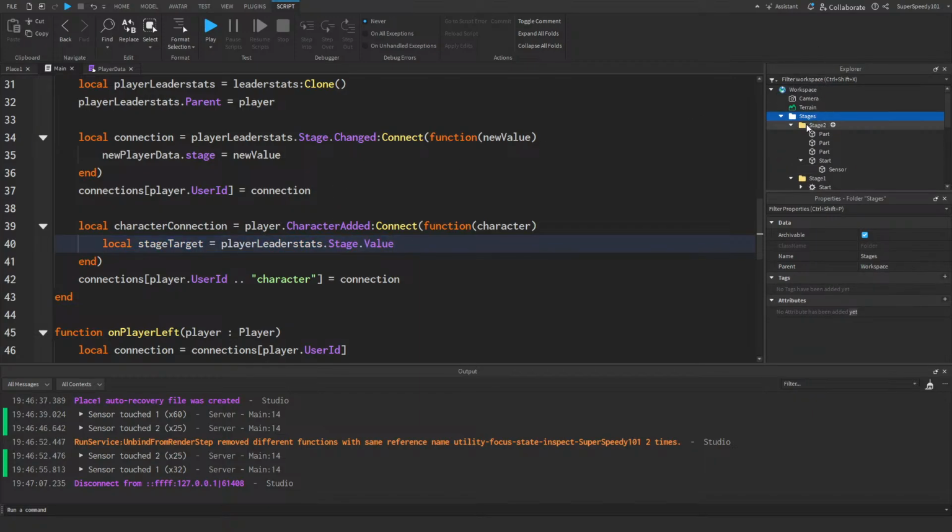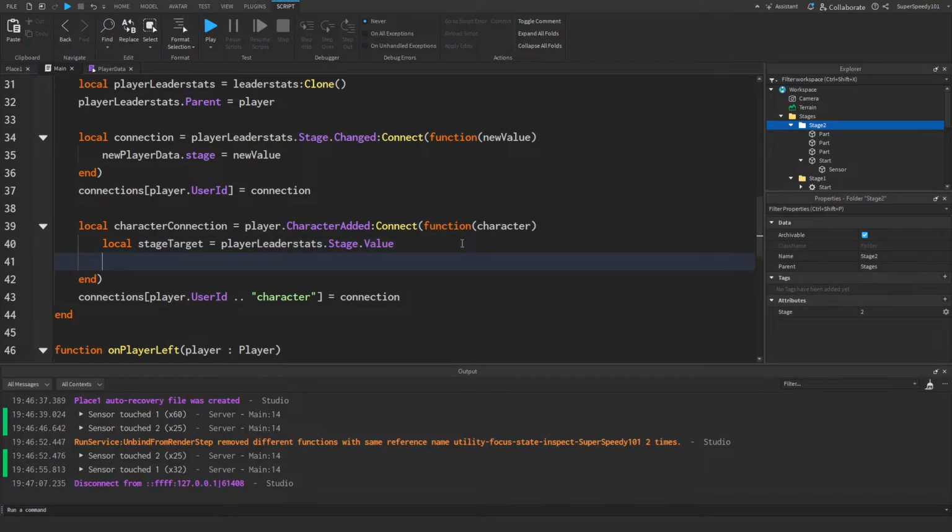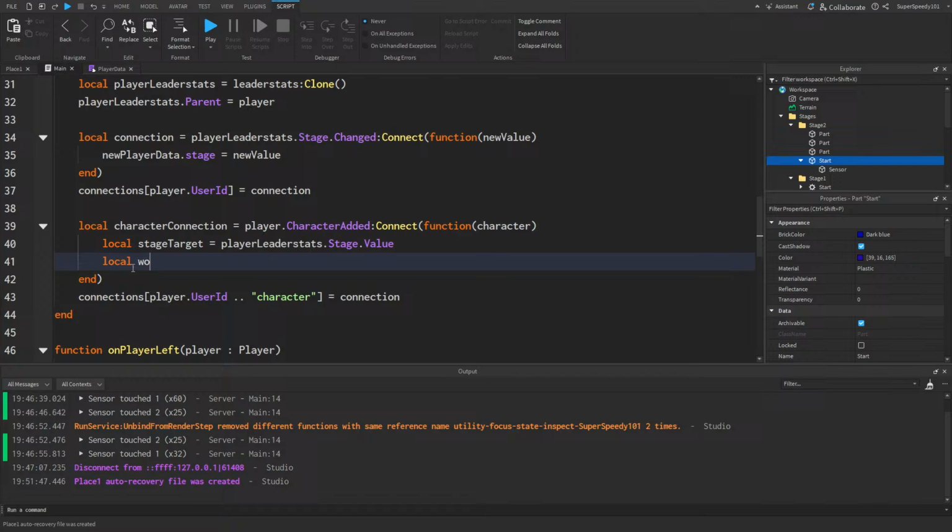And we have a folder of stages, and they're just named "Stage" and then the number of that stage. To find the position we need, we're going to want to spawn them at the start part of that stage. So let's find the stage folder that we need. stageFolder is equal to workspace.Stages, and we're going to call it "Stage".